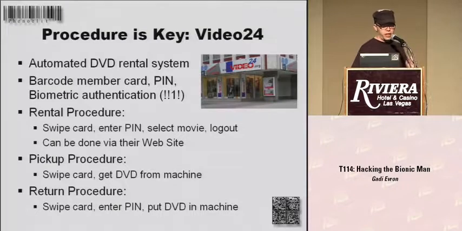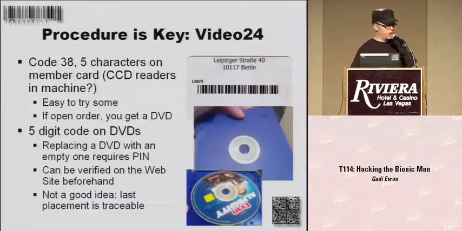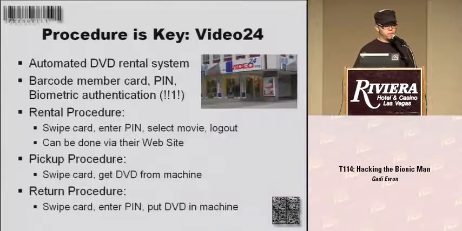The card that you get actually has a barcode on it. The barcode is actually highly complicated. It actually has like 4 digits and 1 character. Now the 1 character is pretty much static. It is the first letter of your last name, and then the digits just increase, which means you can just guess who just rented a movie, and then print a barcode with this number, swipe it, and if they ordered it over the web, you get it. Their problem is they cannot prove that they don't have it, so they have to pay for it. And you get to watch DVDs and even keep them.